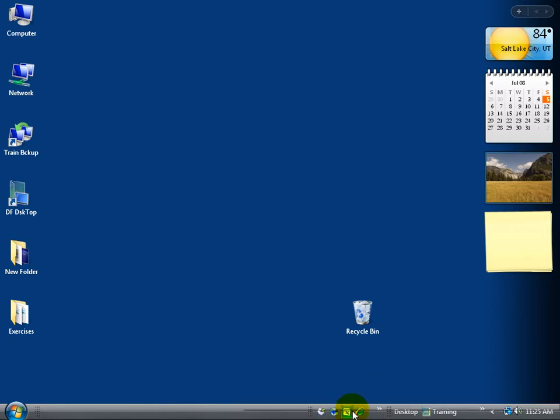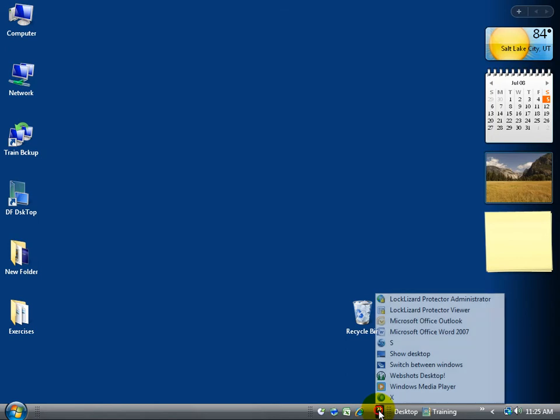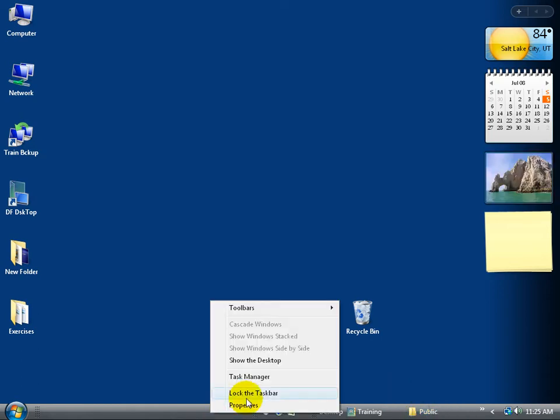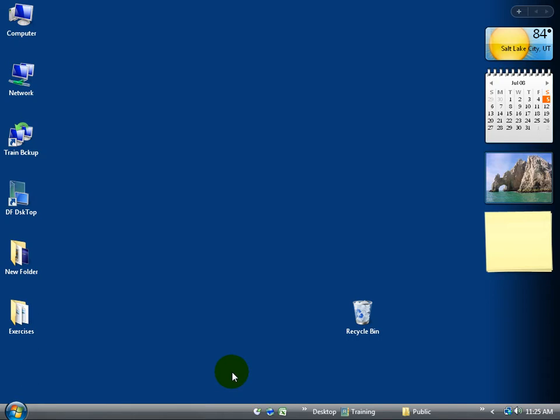And what it does is it puts it here, but it pushes whatever was behind it down here into the hidden part of it. So you can click and drag and move these around and put, let's say, your top 4 or 5 here. And it also goes with your desktop toolbar as well. Drag that out just a bit more, or drag it out a lot more here. There's the public folder. In any case, when you're done, be sure to right click on the taskbar and lock it so it locks it in place, so when you click and drag you don't accidentally bump one of these off or move it around and mess up your taskbar.